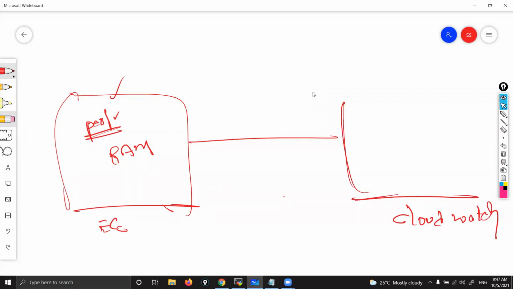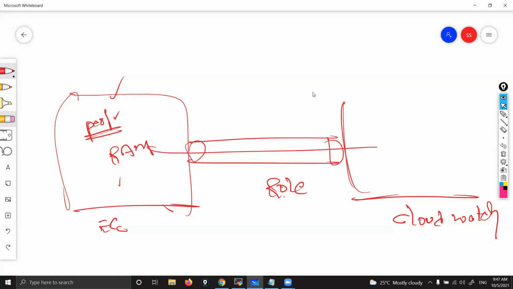Here we attach an IAM role. One end I'll give EC2 access, and then I'll give CloudWatch full access. Then I'll push after every 1 minute. I will set it so that RAM is monitored after every 1 minute. That's how I'll set the time. After capturing the data, that data should be pushed through the role to CloudWatch so that it shows the graph. That is how we are going to follow.